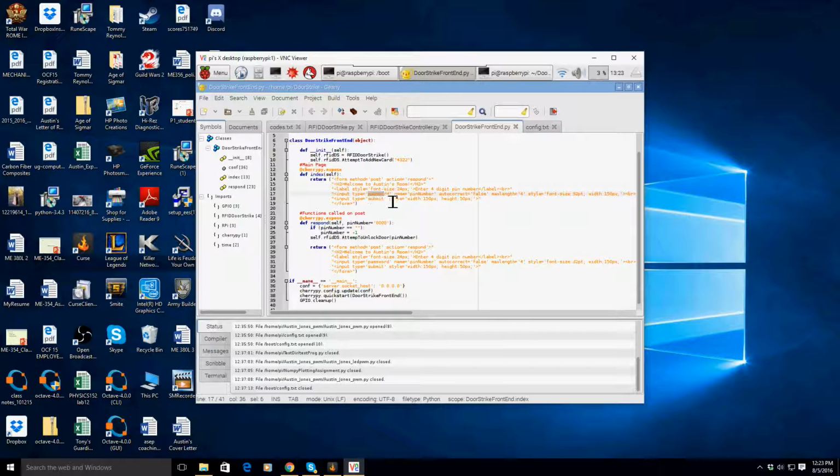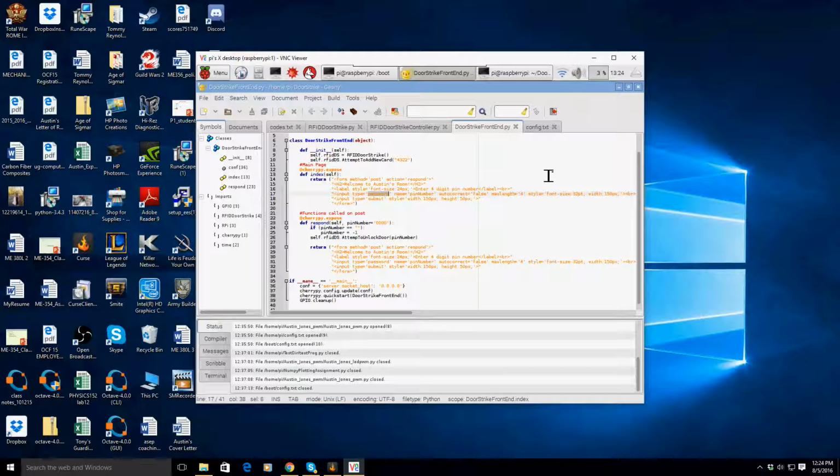The type is set to password, so the things typed into the text box come up as asterisks instead of the numbers. That way nobody can look over your shoulder and see the PIN. Its name is set. Its autocorrect is set to false, so it can't try to fill in previous passwords or correct words. The max length is set to 4 because I just want it to be a PIN number. I don't want somebody to be able to enter 6 digits and have it get out of hand. It's more user friendly that they can only enter 4 numbers, because it's just a 4-digit PIN.